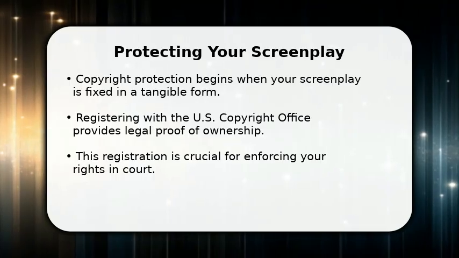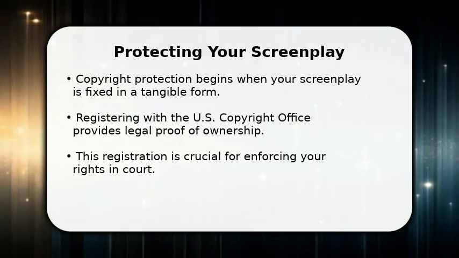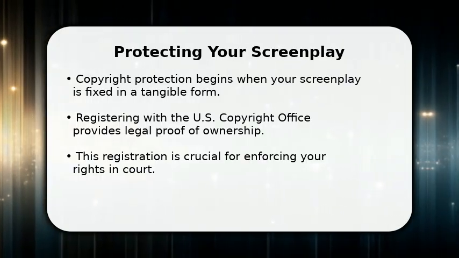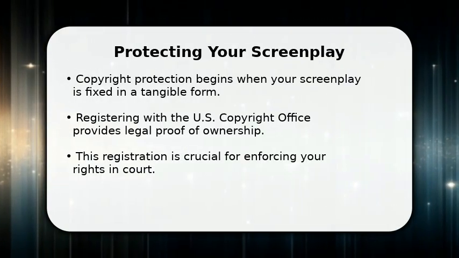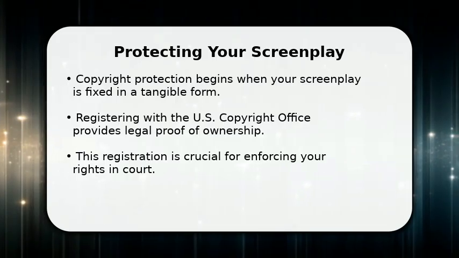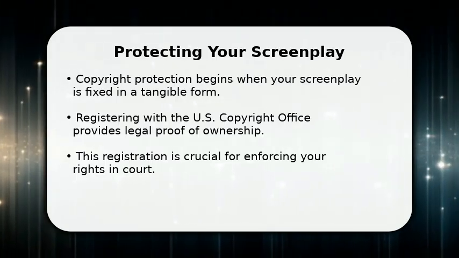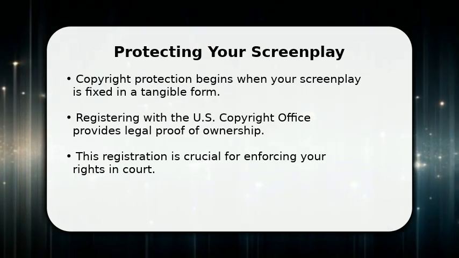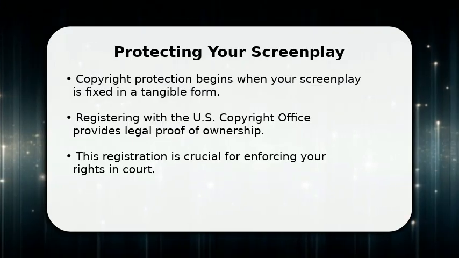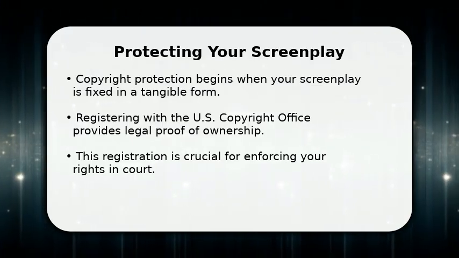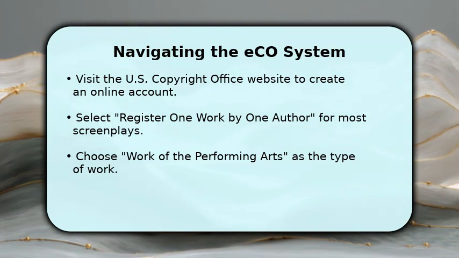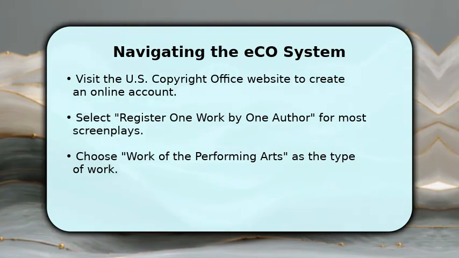In this video, I will explain how to register screenplay copyright. While your work is technically copyrighted the moment it's written, official registration with the U.S. Copyright Office is a vital step. It provides clear legal evidence of your authorship and ownership. This formal registration is essential if you ever need to defend your work against infringement in a court of law, offering significant legal advantages. The registration process is primarily done online through the Electronic Copyright Office, or ECO system.